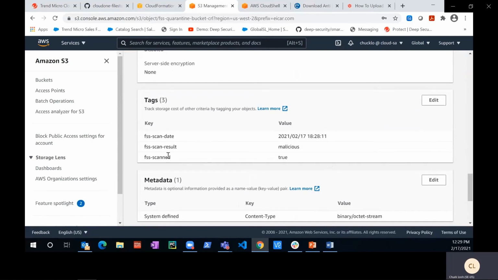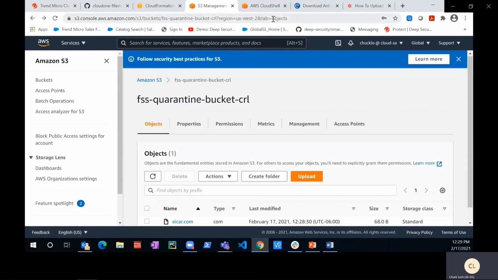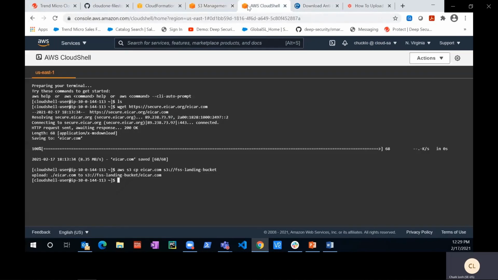So the next thing we want to do real quick is go ahead and test the reverse of that, right? We want to go ahead and do a clean file real quick. And if we go into the CloudShell environment, up top again, you'll see me do that, where I'm going to go ahead and do a test text file. See if I go back over to the CloudShell again. I'm doing a touch command in Linux. So just, hey, let me create a blank test file, test.txt.